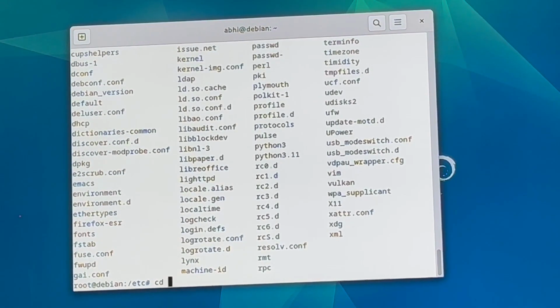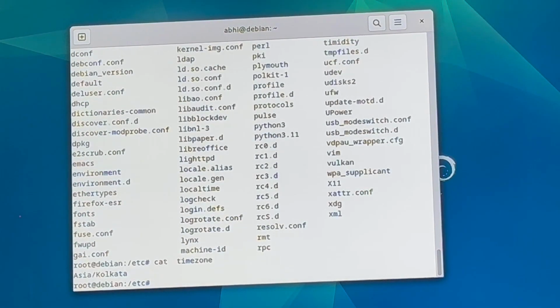Now if you go back to localtime, as I explained, the timezone is pointing to Kolkata, because this is our default time zone.